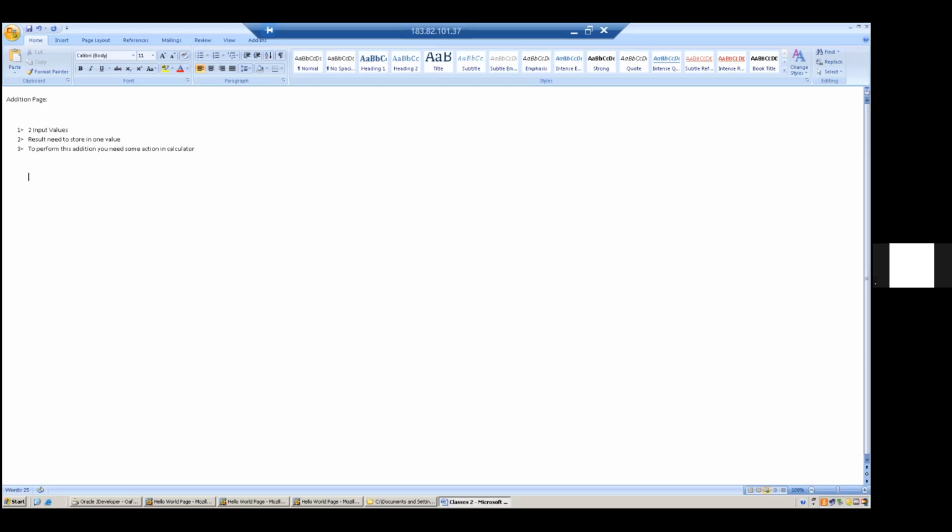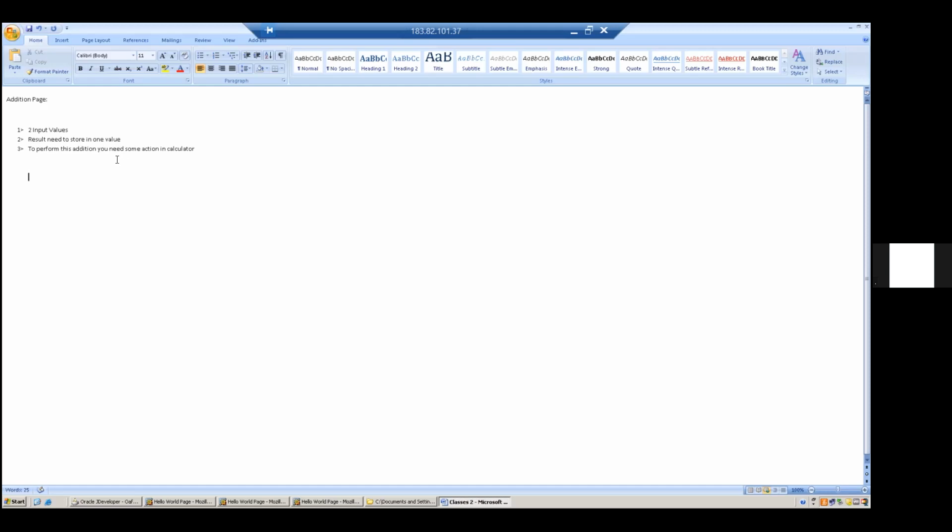Okay. Then after that, what are you doing? The calculator will store this in one local variable. 2 plus 2 is equal to 4. It will store it and show it to you. How will it show? When you do some action by clicking on 2 plus 2, then the result will be stored on the equals button, here the result will be our button.